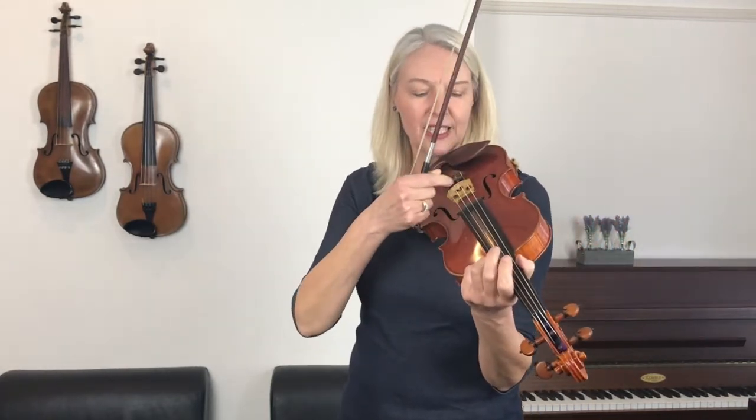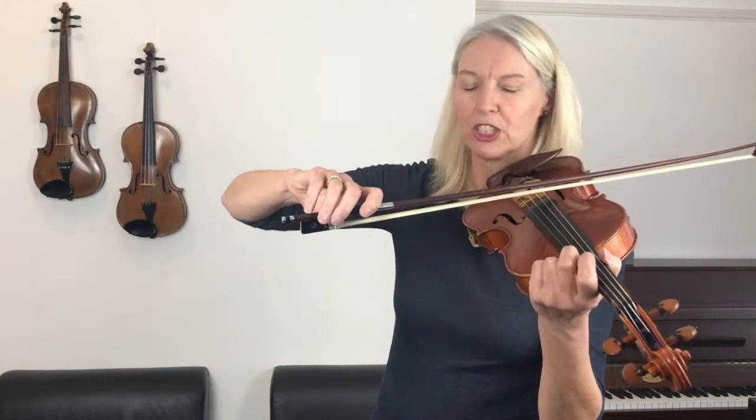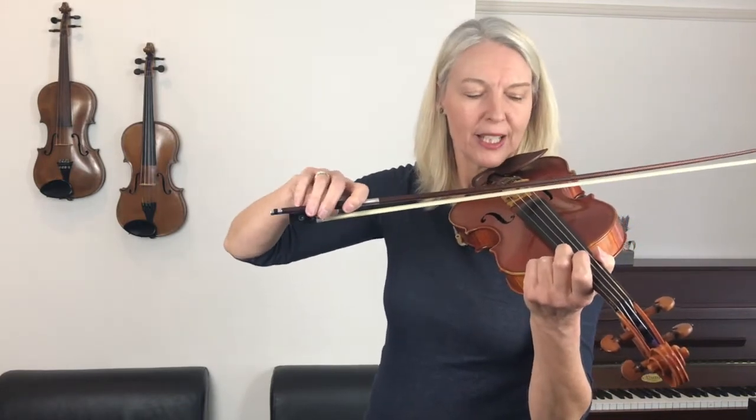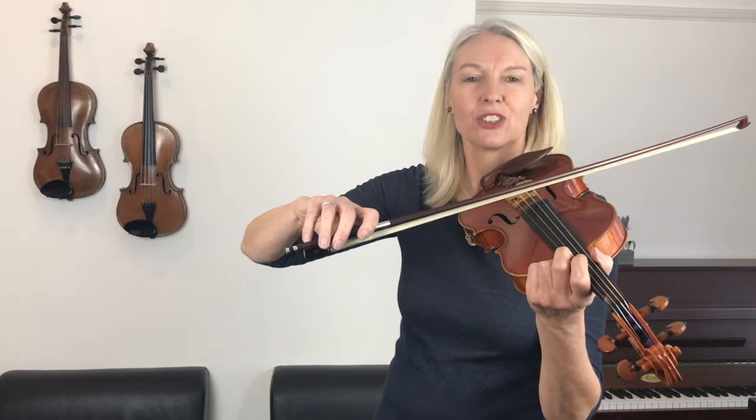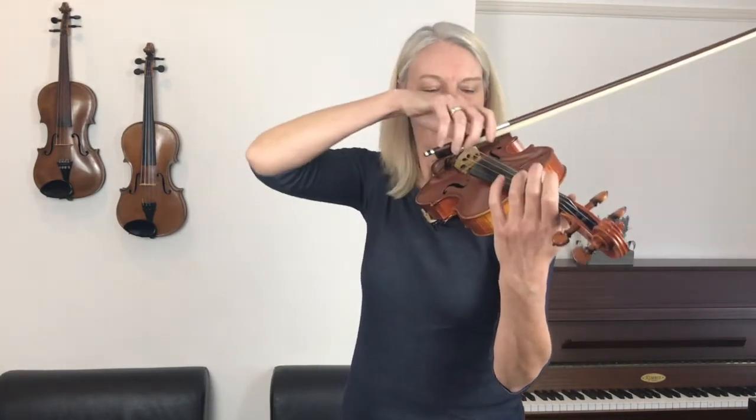Awesome. You may have noticed that I've been keeping a good eye out on the contact point where my bow is in contact with the strings, and I suggest you do that as well, because we want to make sure that, especially since we're playing on the G string, your bow is straight, in other words parallel to the bridge. So let's play the G minor scale again.